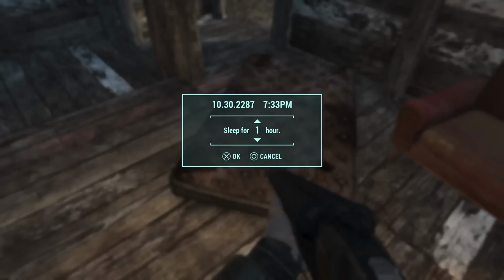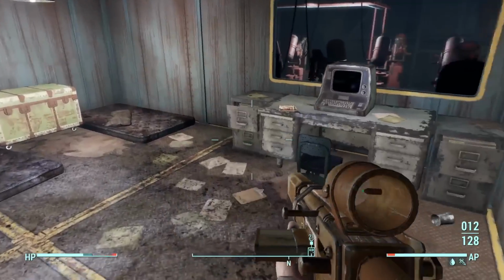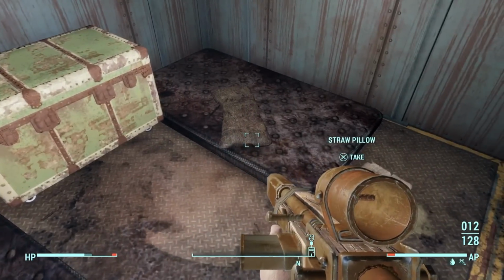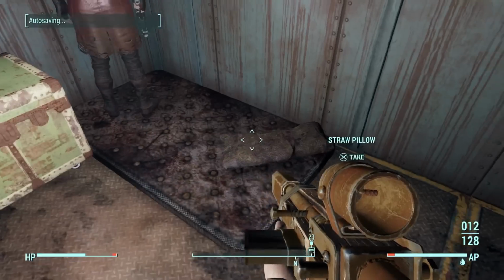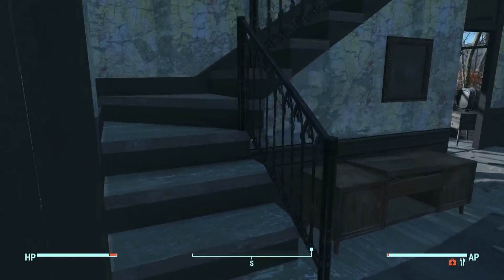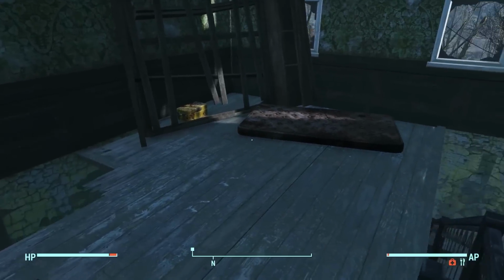Also, every time you nap on the ground, there is a chance you'll wake up with an illness. Don't let this stop you though. When you're out in the wild, sleeping for an hour to save your game is still worth the sickness gamble. That way you don't lose your progress. You'll find beds in houses, usually on the top floor, or sometimes even in combat locations.